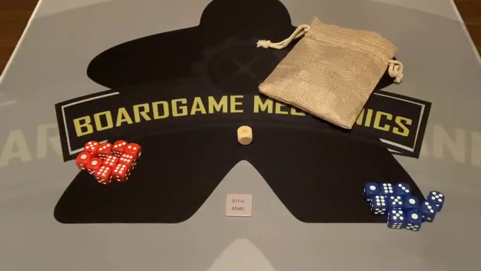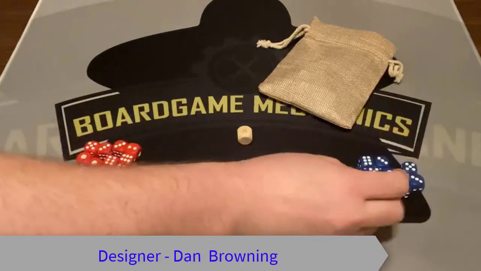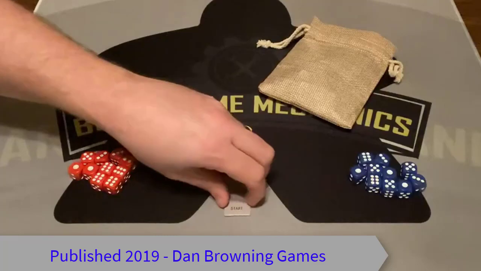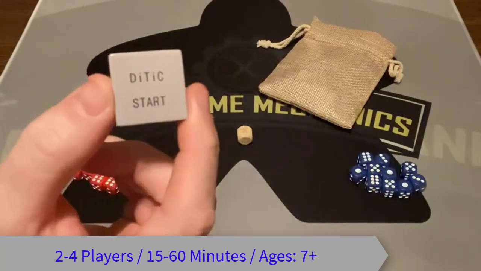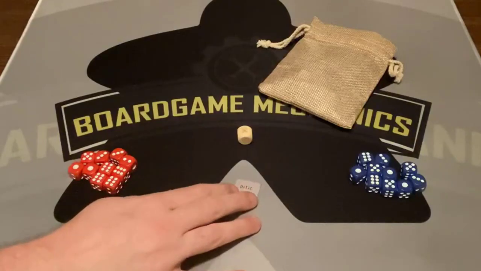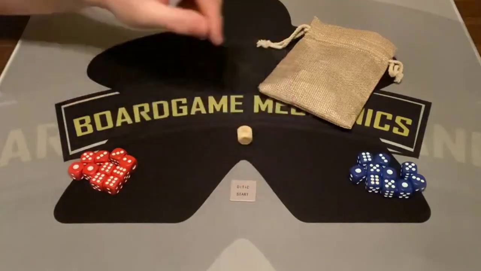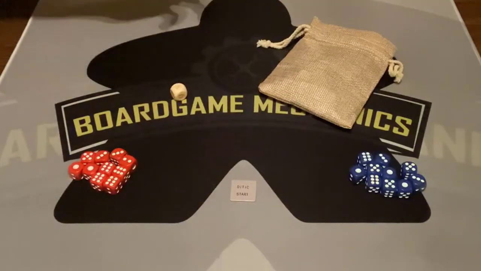All right, so here's the game of DiTiC, all set up for 2 players. I'm not sure how you pronounce it. To set up, you give each player a color of dice. In this case, I'm playing red and blue. You put this start tile out in the middle. And we'll put this action die off to the side, because we're going to get to roll that later. And then we're going to play.